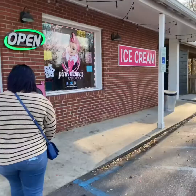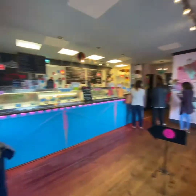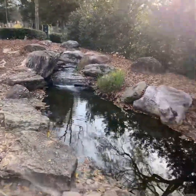Okay, so we're going to get some Pink Mama's ice cream. So, see you there. Okay, so we got Pink Mama's. Got an Oreo milkshake with a cherry and whipped cream. I gotta say, this is a pretty looking little waterfall.